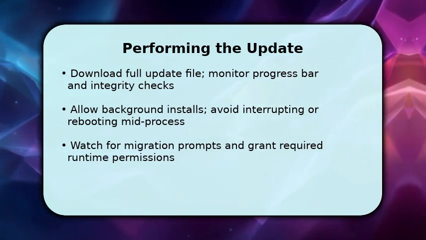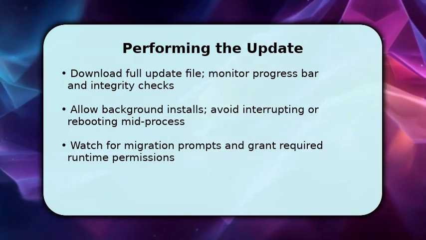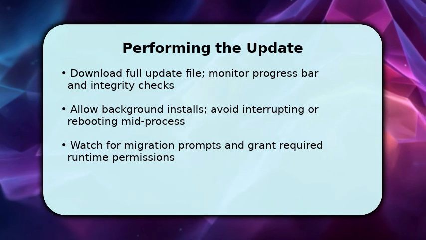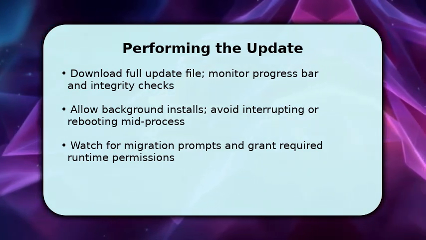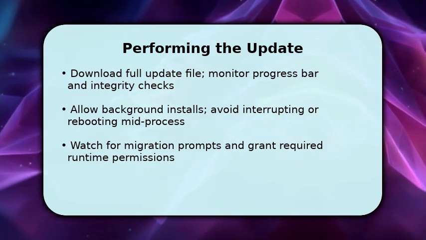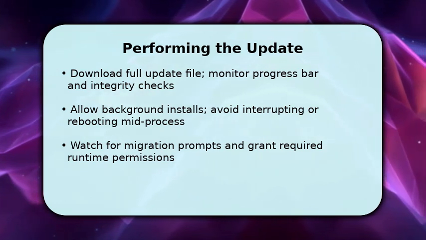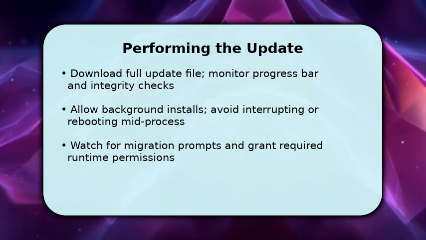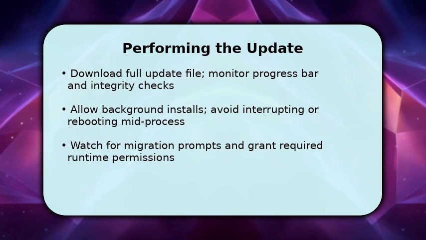Once the installer runs, allow background installs and resist restarting or force closing the app, because interruptions can corrupt the update. As the update migrates settings, grant runtime permissions promptly so data and models transfer correctly. If a migration screen appears, read each prompt. Select Preserve Customizations unless you intentionally want defaults restored.